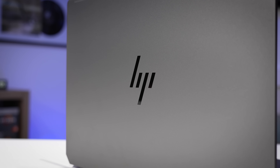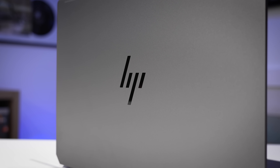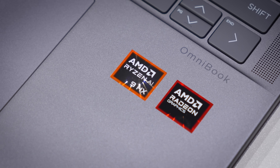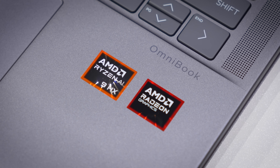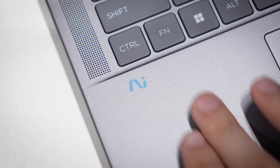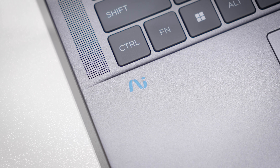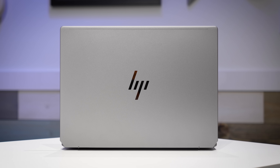I love how minimal the branding is on this device as well. I really like HP's rebrand — their logo looks very cool, very futuristic and minimalist, apart from the AMD Ryzen and Radeon stickers. On the deck, you'll see a small OmniBook logo just below the keyboard, along with HP's AI logo to the far left. There's also a tiny bit of Poly Studio branding along the left edge, and of course the updated HP logo around the back.